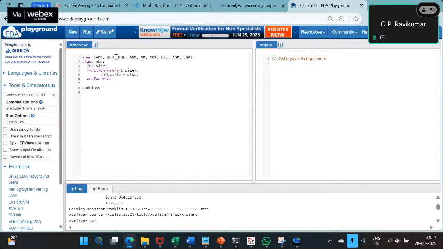Either you can define this as a type. So in this case, op type becomes an enumerated data type.